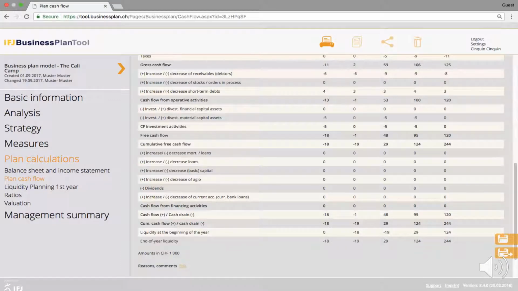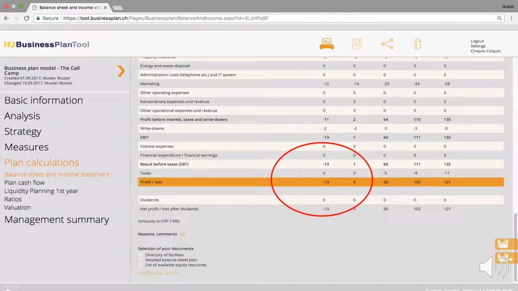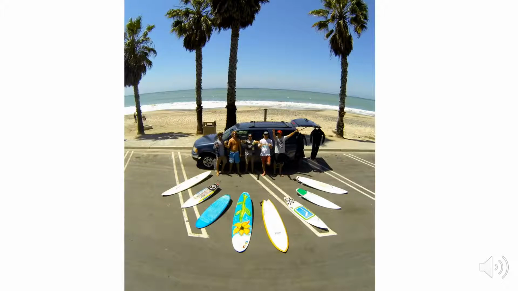As we see for 2016, we have an 18,000 franc deficit for that year. But how come we only have a 13,000 franc deficit on our income statement? What causes this difference between cash flow and accounting? The answer is the Ford truck that we bought for 5,000 francs. It is counted as part of our wealth on the income statement, but it still represented a 5,000 franc cash flow that we had to pay to get it.